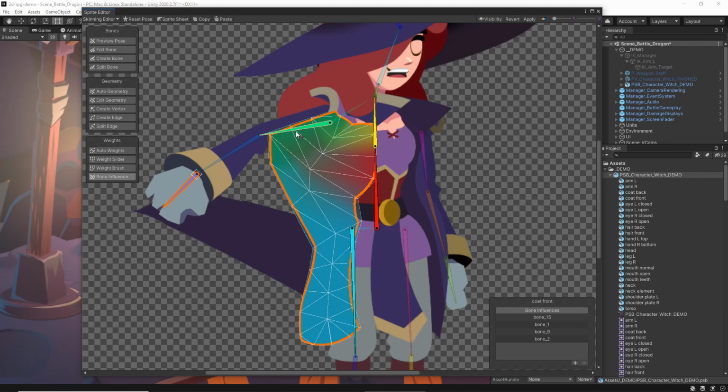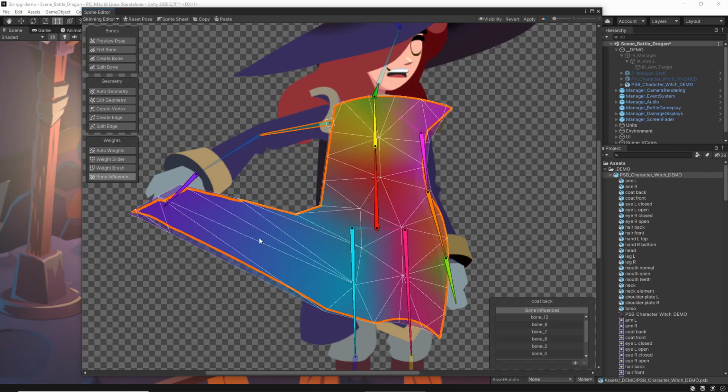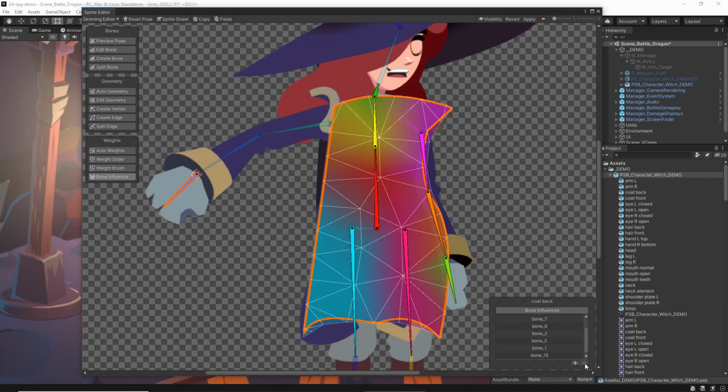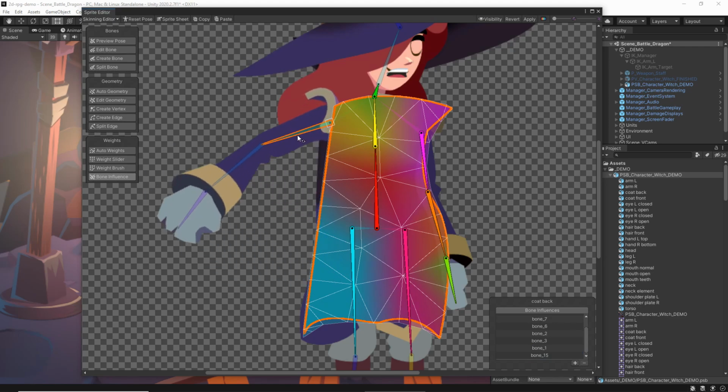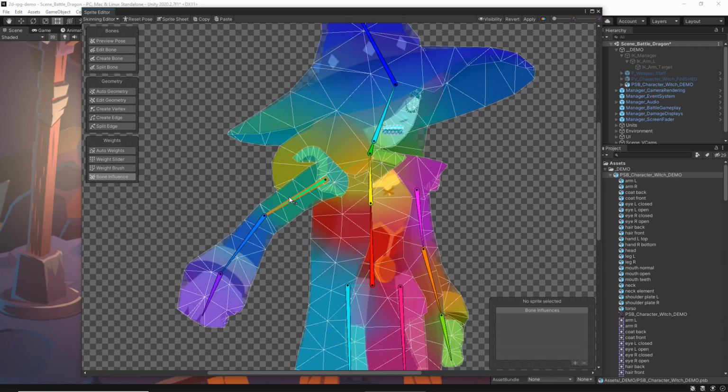So if I remove, actually I want to remove this one here. Notice it then pops back. I want to remove this one here. Notice that the cape is now actually normal. If I select this one, okay, it's popped back. So now when I move the arm, it's actually okay. And I've noticed a little bit here, so let's remove the bone influence here. So now I've been able to fix the arm and it's all working okay.